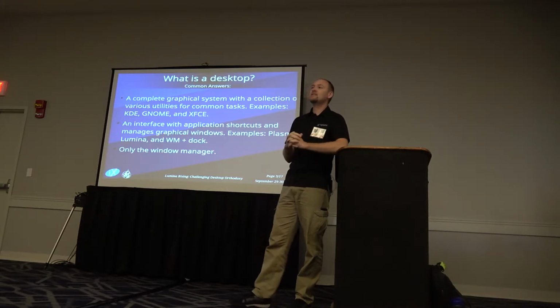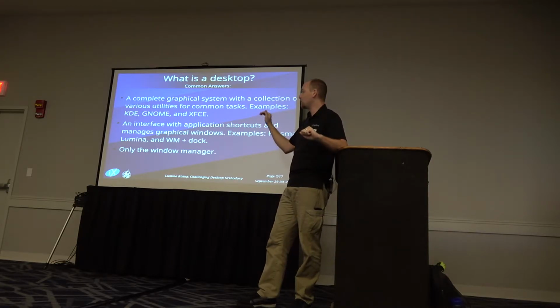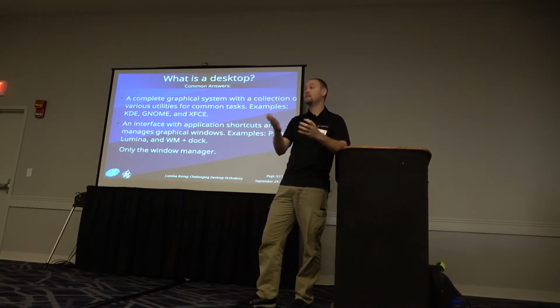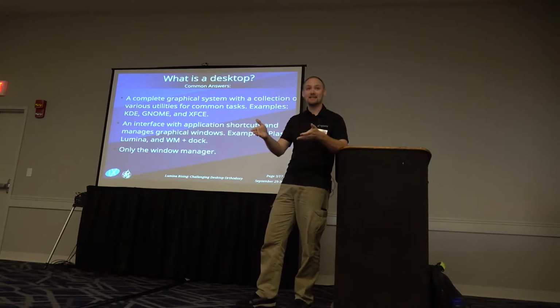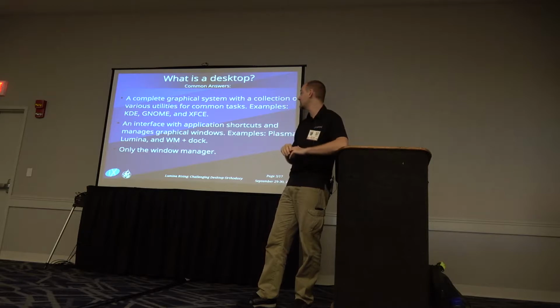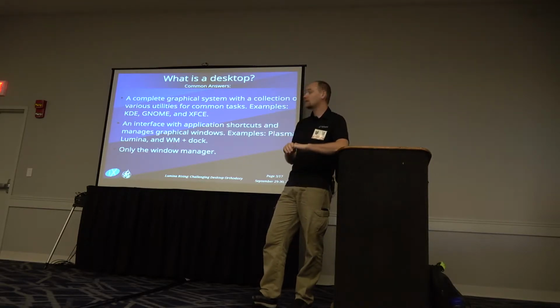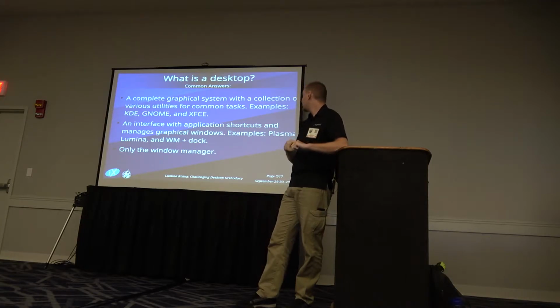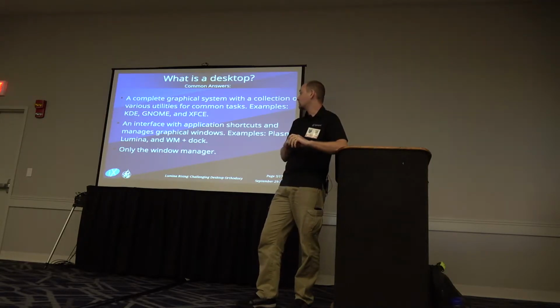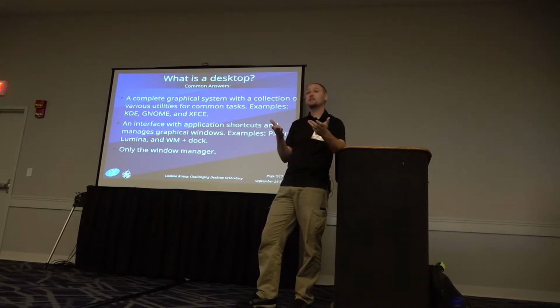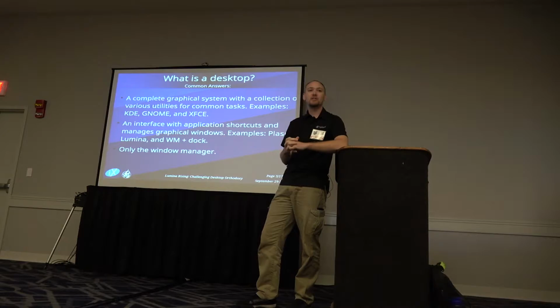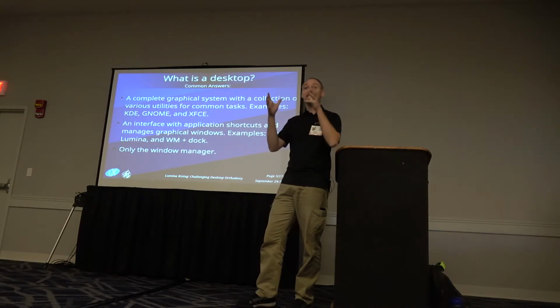And then you have people that say, no, not all of that is the desktop. The desktop is only the interface. It's only what in KDE land they now call Plasma. That's the desktop, not the applications, just the workspace itself. So that's what gives you the application shortcuts. It manages the windows. And that would be something like KDE's Plasma or Lumina 1 and 2, or, for those of you that are do-it-yourselfers, take something like OpenBox or i3WM and then add a dock to it with some other application, something like CairoDock or i3Dock, so that you build your own. And a lot of people would say that's the desktop.